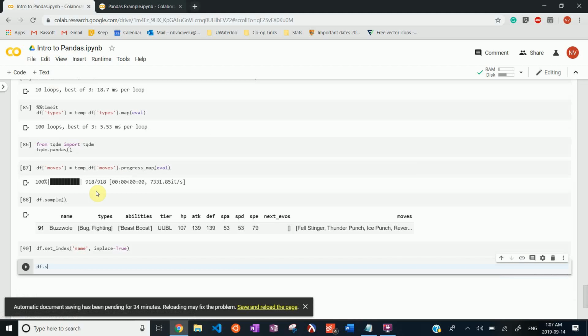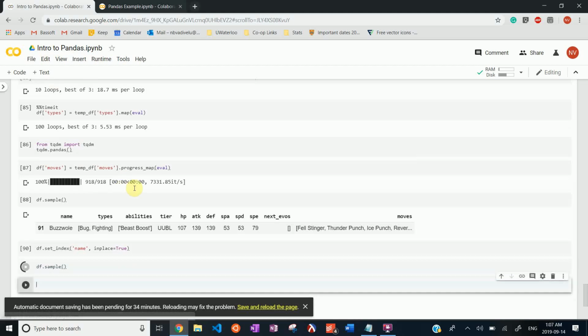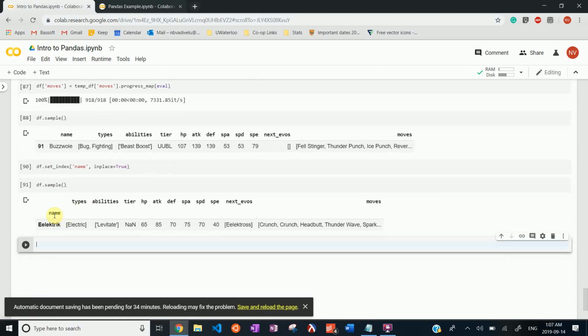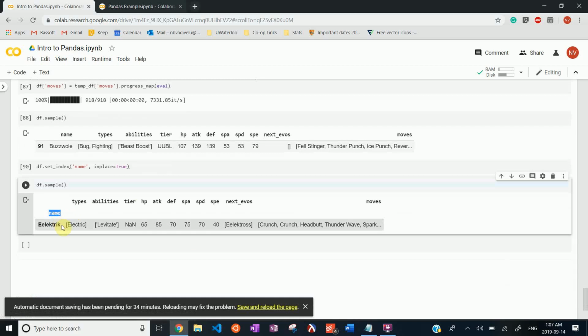Cool. So now if you look at this data frame, you'll see that the name is now the index. So basically, you can set the index to be any hashable type. In the backend, what happens is they use some sort of set data structure to quickly act as an index, exactly like a dictionary or a map, which gives you really fast access. If you don't know what that means, don't worry, but it's quick.